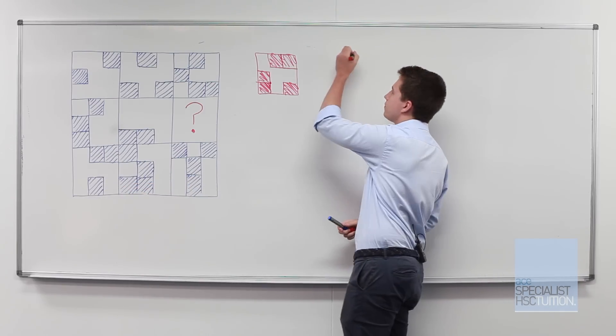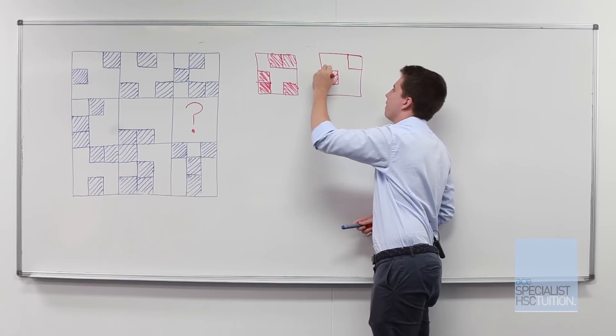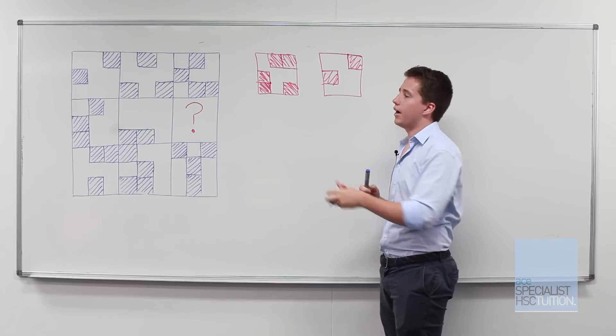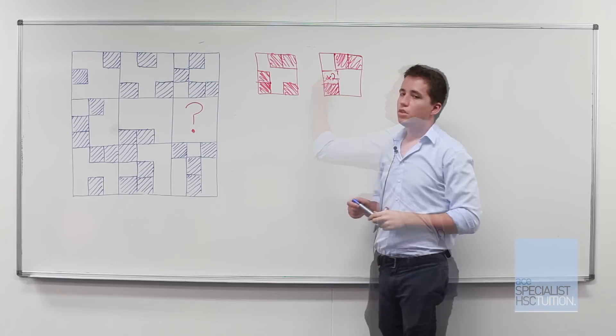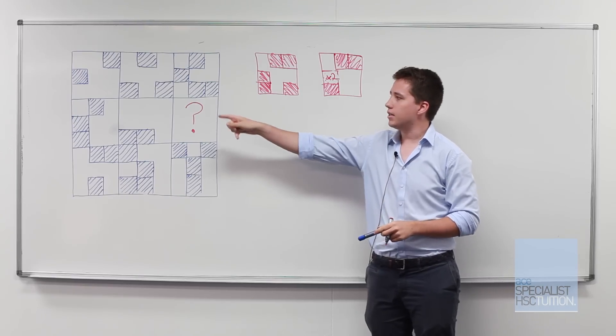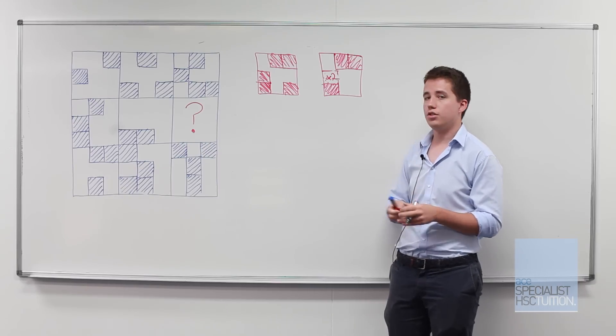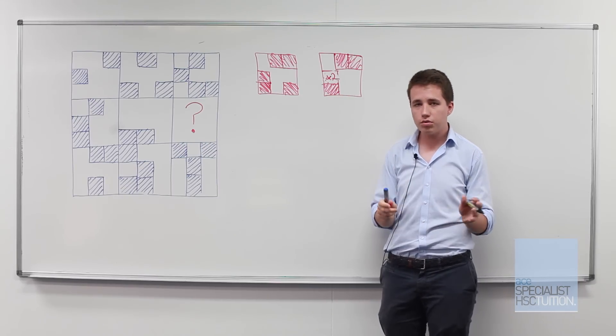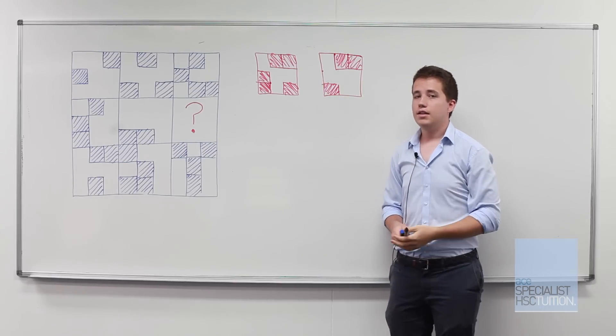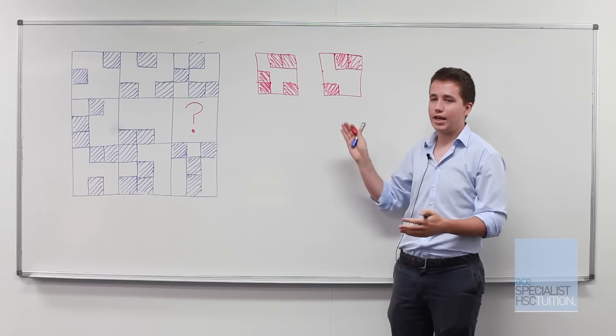So what I'm going to do is, I'm going to sketch that out as well. The top square has a kind of set up like this. Now the second square, we're also going to fill in on this diagram. You'll notice that I've written a times two on this square here. That's a double up. That means that that square appears in both of those two original larger squares. The most common type of pattern to occur in these missing segment style questions is for when there is a double up, the resultant square that's produced at the end will not have that element in it. The basic rule is that if they match, then they're going to disappear. If they don't match, then they'll be retained through to the final image.